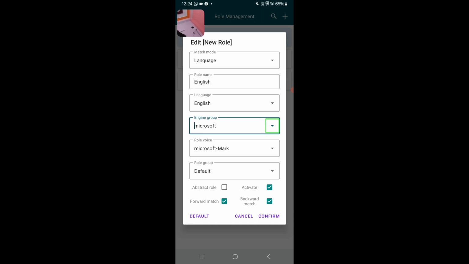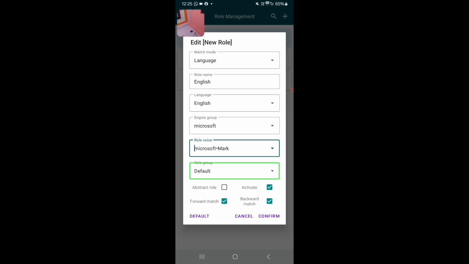So now I'm swiping left to right. Microsoft Mark role voice. Unchecked show drop-down menu. This is the voices drop-down menu. Okay, I'm just going to click on that. One checked, Microsoft Mark. Yes, I have only one voice in this Microsoft TTS engine, so I am just clicking on that Microsoft Mark. Unchecked show drop-down menu. Yes, after selecting the voice, I am swiping left to right.